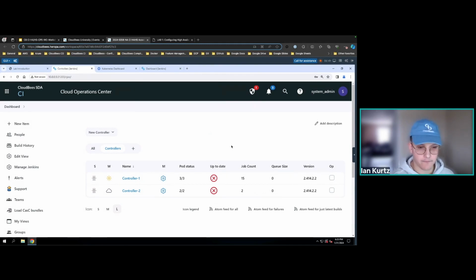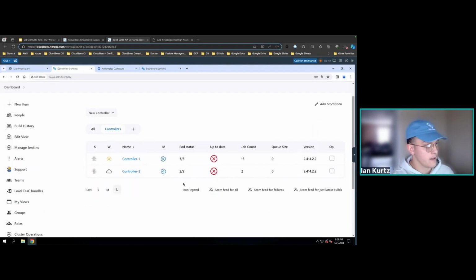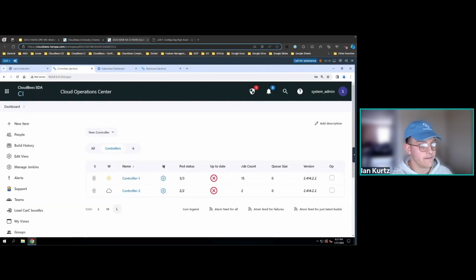So Operations Center is a place for us, as, again, maybe an SRE or a shared services engineer, to get an understanding of how many controllers I have within my cluster. In an enterprise or a real world scenario, I might have 50 or over 100 controllers here. All of that is visible through what we call Operations Center. So it kind of sits above all of your instances and can give you the ability to centralize operations like the configuration of RBAC. You can centralize system upgrades. It's very powerful, and again, something you don't have in open source.